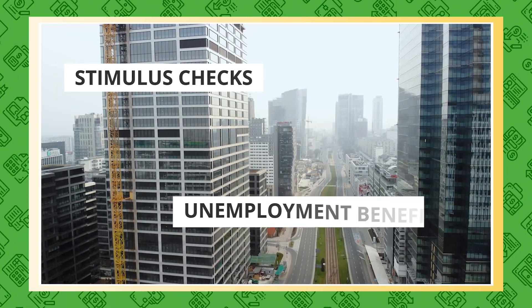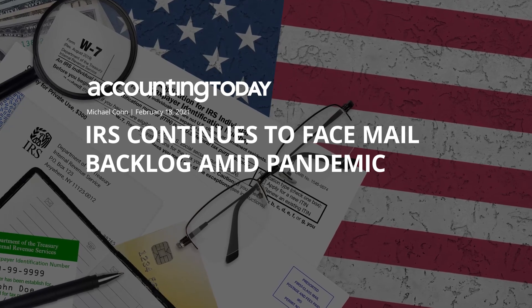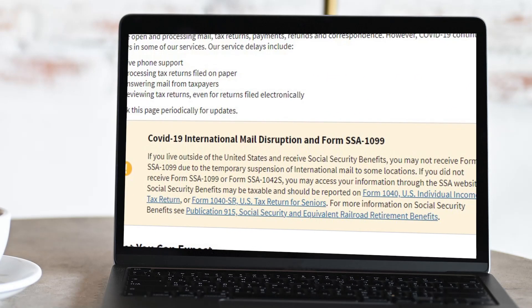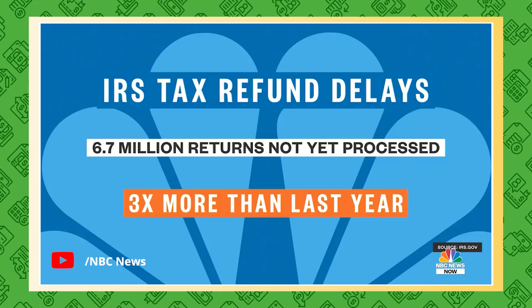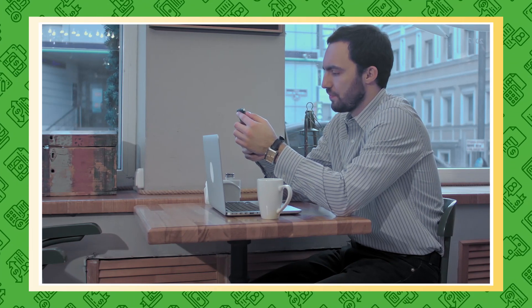If you've checked all of this and you are still waiting, and you're 100% sure you're supposed to get a refund and don't owe anyone, then the IRS could just be experiencing delays. They suggest waiting up to 21 days. After a crazy 2020 with stimulus checks, unemployment benefits, and loan programs, it's not difficult to imagine the IRS workload has increased. The IRS even notes on their website that nearly 7 million returns have not yet been processed — roughly three times the total from a year ago. If you've checked everything, be patient; your tax refund will come. If it's been more than three months, I would advise calling the IRS and explaining your specific situation.